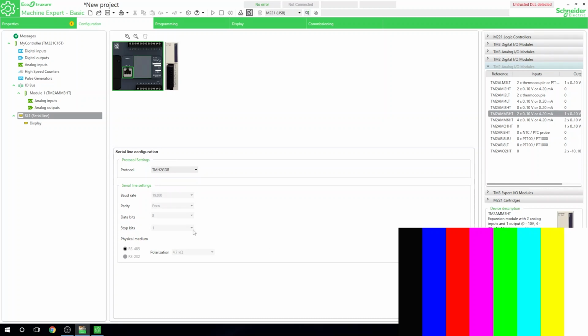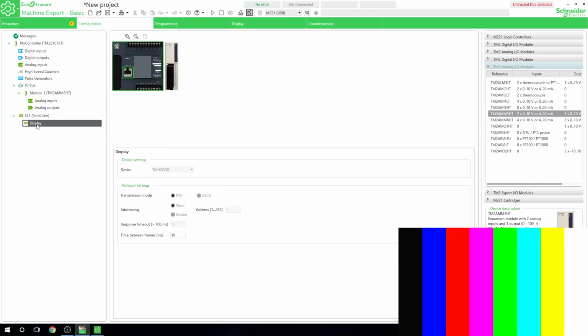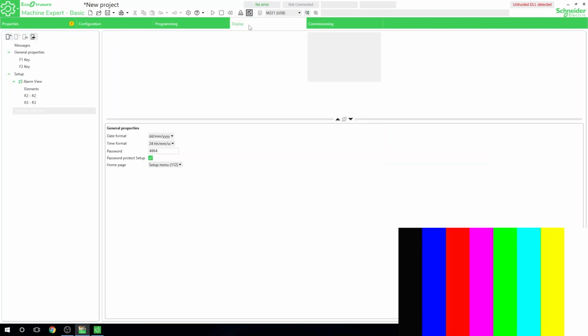Once we've done that, as you can see in here, it pops up as a display, and that's just telling you what is going to be communicating there. It also shows the address range. This window is now more or less populated, whereas before it wasn't, because it wasn't set up. From there, you can do several things. The first one is to set the general properties, where you can set date format, time format, and so on. We don't want a password for this purpose, so we can remove that.